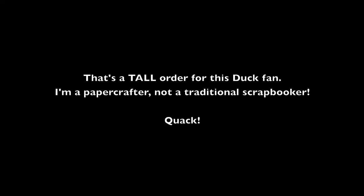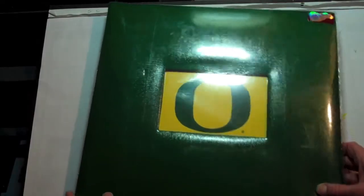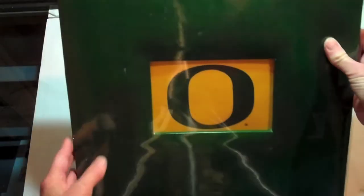Crafters, Bernadette here. Now, I love paper crafting, but I'm not a typical 12 by 12 scrapbooker. So to do a 1 hour challenge is a real tall order for me. But look at this beautiful scrapbook album my husband got me for Christmas.